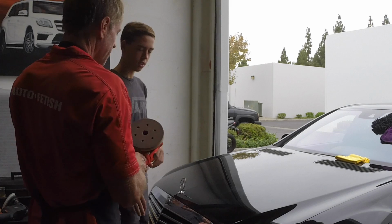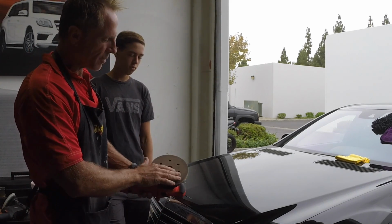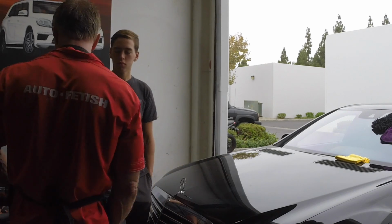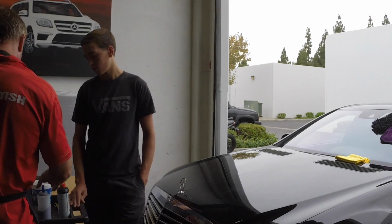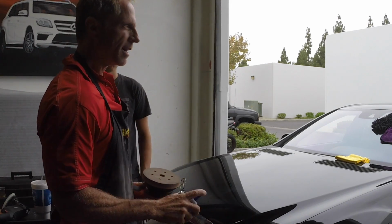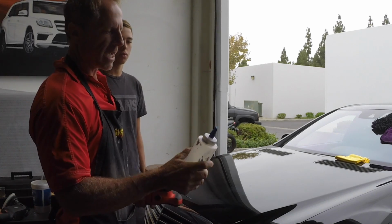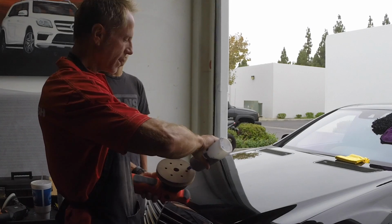Okay, so let's do this because I was using this yesterday, so there's a little bit of polish on it. Really we're polishing this with no polish on it. So I'm going to take this. This is Shoal Concepts S20 Black. It's what they call their true one-step, and it's really a phenomenal product. So I'm going to put a little on this.